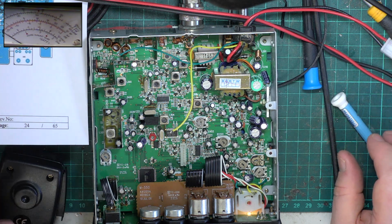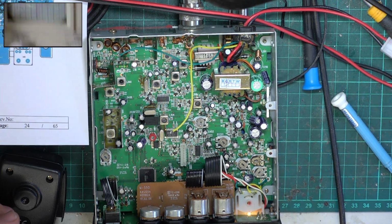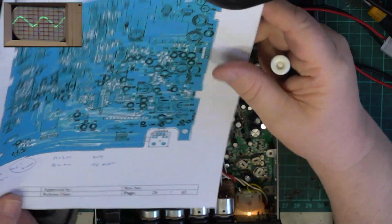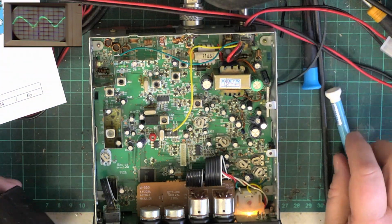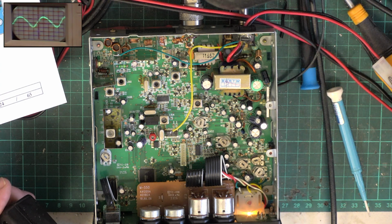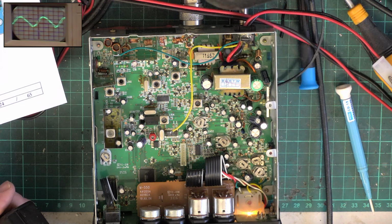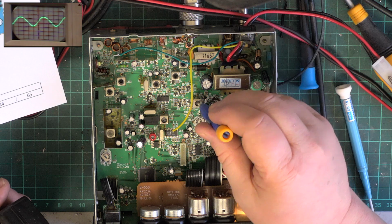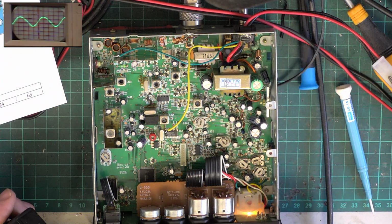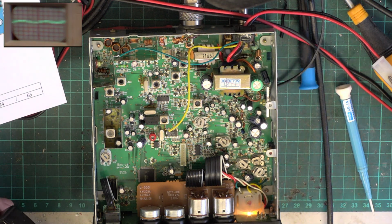So we'll look at receive, and we'll go over to the oscilloscope for a start. Switch off the bench light so that people can see the oscilloscope screen a bit better. So it's hunt the detector coil. Could be that, it could be that. Let's go for that. So I'm going to put S9 signal on the signal generator, which is 100 microvolts. No, it's not that. It's that. So just do that again. That's maximum. Okay, bench light back on.